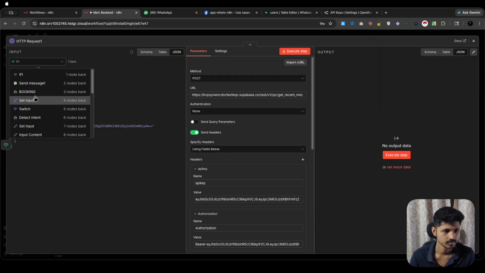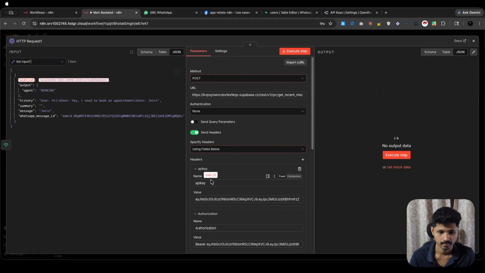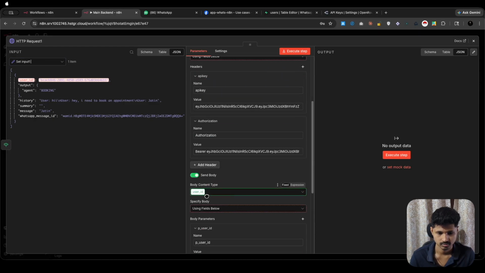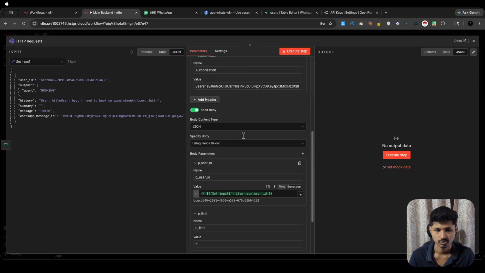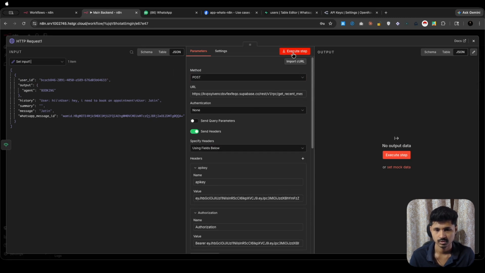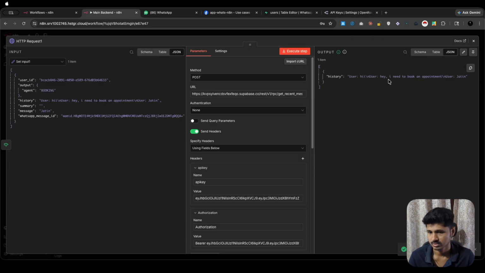We can grab it from here. Yeah, so we've got the user ID over here. Now if I click on execute step, you can see we have the history. Hi, I need to book an appointment, and then the user has replied with Jatin.